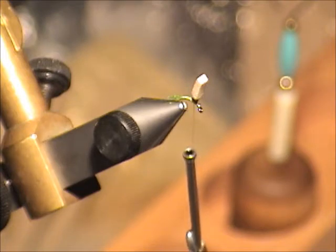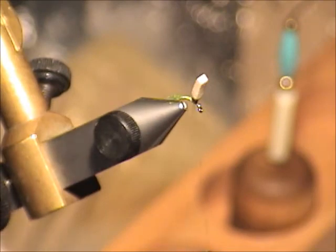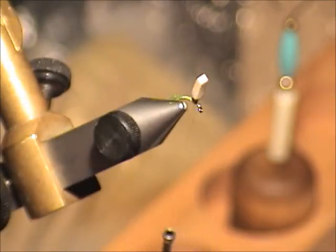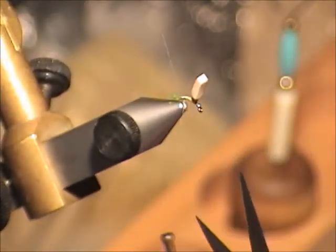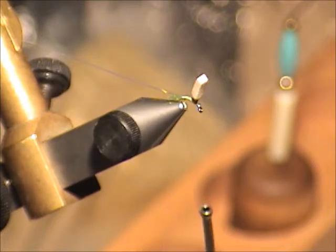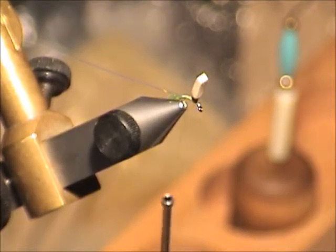All right. We're not going to put this on, but I'm going to show you how. Oh, one thing I am going to do is you can rib this, and you can rib it with any kind of flashy material, and it gives a little flash to you. Remember I said that the blues always have a natural sheen to them? The problem is when you start using superfine, you take that away. So you can keep it thinner by adding a little bit of either crystal flash or flashabou, anything that's got a little flash to it. The thinner, the better. Okay, now let's take a look at this, and then actually I'm going to take it off and then put it on.